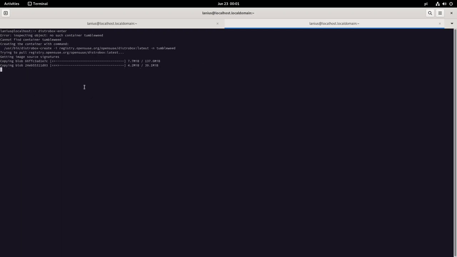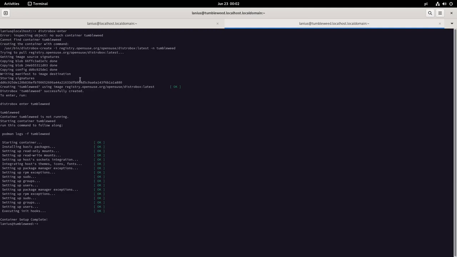So it automatically creates a Tumbleweed container, so we just get an environment from Tumbleweed, which we could then use to install some things in CLI without making any changes to the base system. But I have a little mixed feelings, I guess. I mean, I really like this workflow. I'm running now openSUSE Leap, which is a stable distro, and it's quite old, honestly. The package versions are not the greatest, let's say.